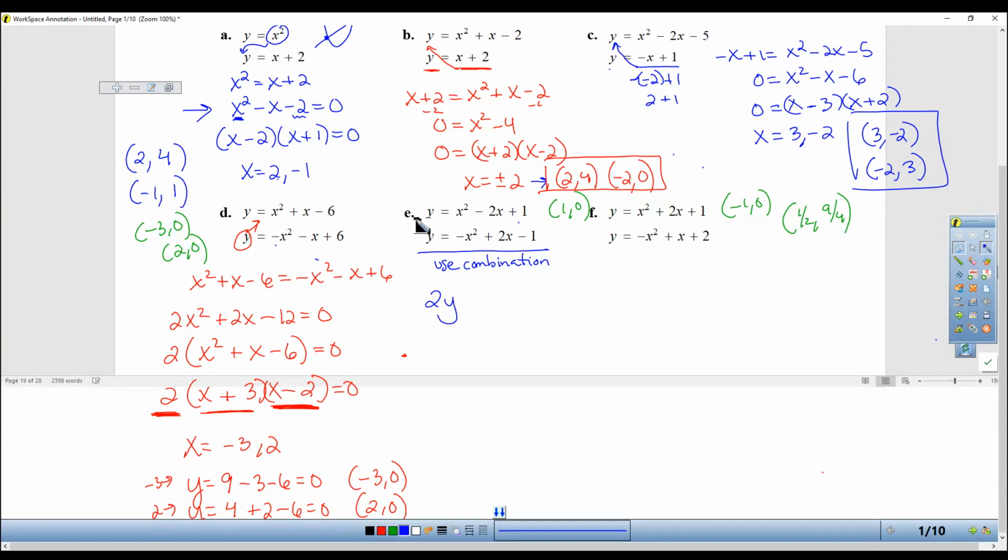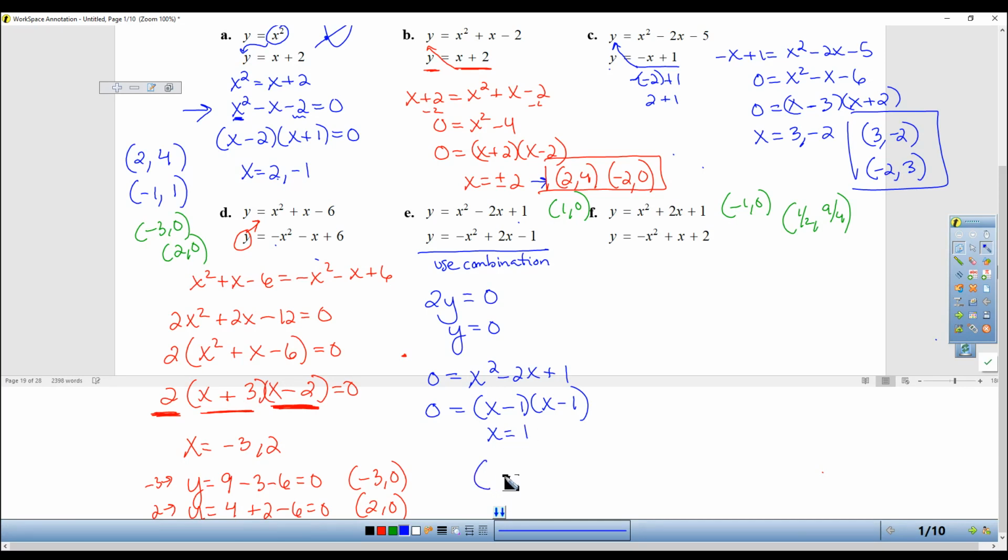So that gives me 2y is equal to, the x's cancel, and I get 0. So y is equal to 0. You'll see it didn't save you quite as much as you thought. So now I'm going to have to plug 0 into either one of the equations, and I still am going to have to factor. You thought you were going to get out of it. We're still going to factor. So x is equal to 1.